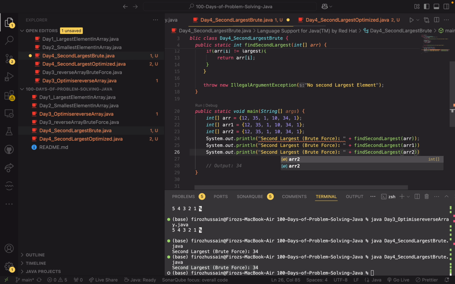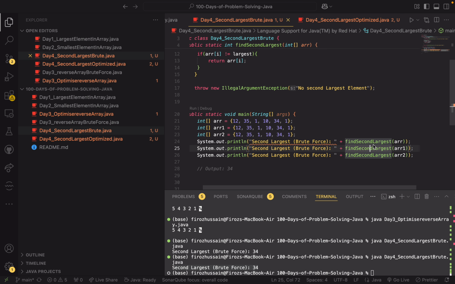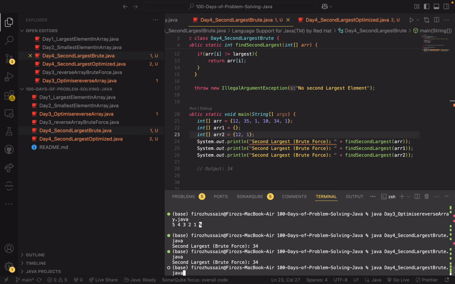So here we will try to send an empty array and an array of 1, and here we can send only 2 elements. So we will check what error it will show if we run that one.